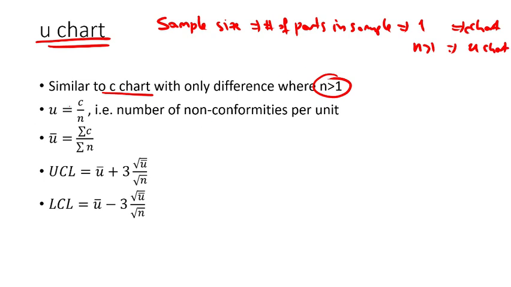We have the U value, which is C divided by n, and if you remember, C was the number of defects. You have to be very careful. It is not defective products. For defective products, we use the NP chart, the P chart, and so on. Here we check for defects, not defective products. The product can be used, but it has some defects. And this is the center line, upper control limit, and lower control limit. This is how we build the chart.